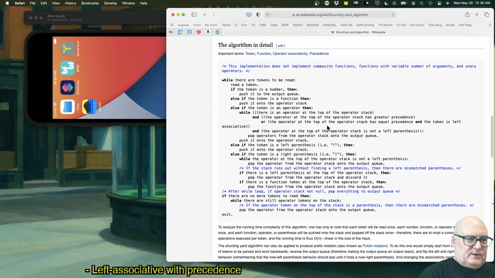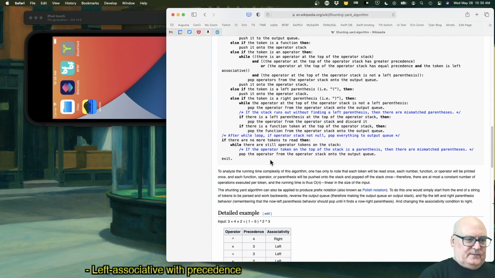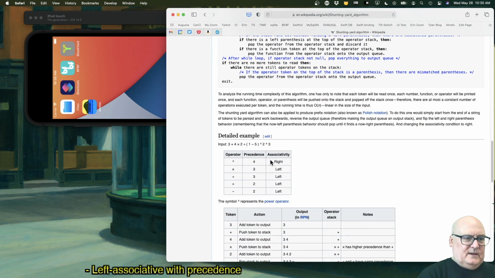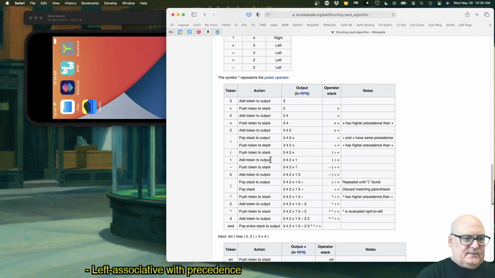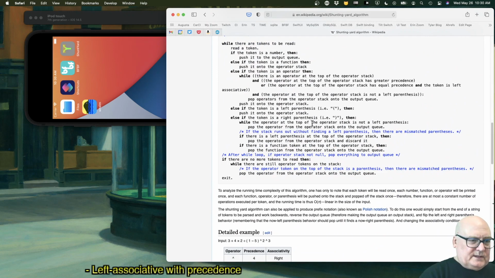Okay, here's somebody's version of this algorithm. While there's an operator on the stack, if it's greater precedence or equal precedence and left associative, and it's not a left parenthesis, pop from the stack. This sounds more complicated. Let's see, what do they say about left parenthesis?